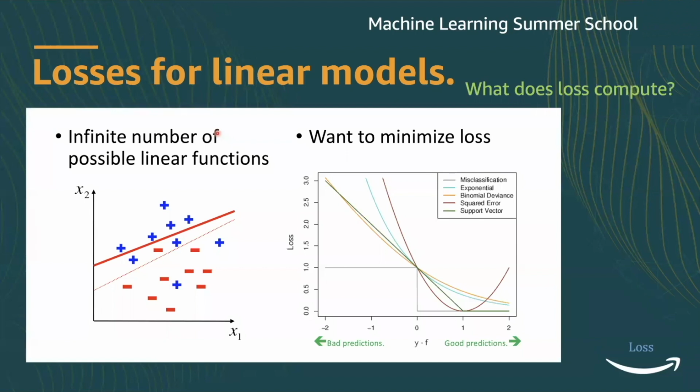So what exactly does the loss compute? Now that we have assumed that it's going to be a linear model, you can look at an illustration of the same example. We have two variables like age and income that we have seen in the previous slide, and it's going to be a two-dimensional space. Let's say you have a classification problem of blue and red points that you want to separate with a decision boundary. What does the loss really do?